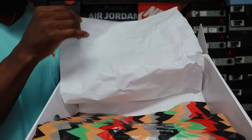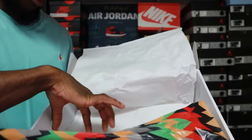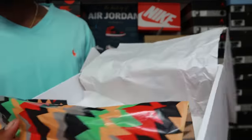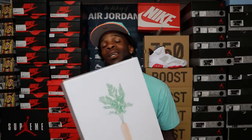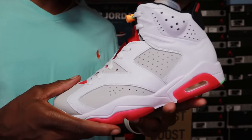But underneath that paper, you did get the white shoe paper in here. And no other things come with the shoe, no extra laces, none of that. So that's it for the box presentation. And let's go ahead and check out the shoes, y'all. Bam! One more time, man. But let's go ahead and dive into it.